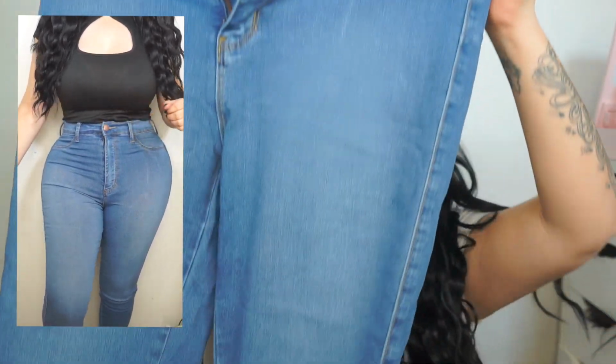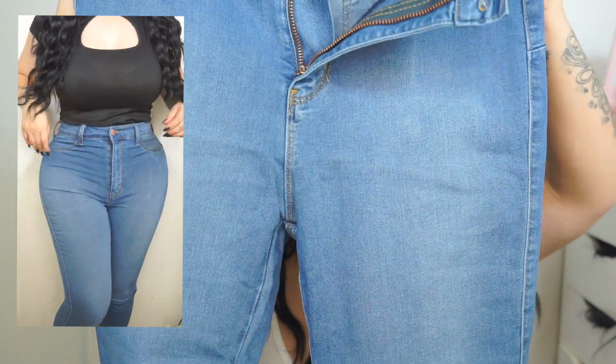I've never had jeans like that, so I was like, you know, I need to try them. And then I think I already had these ones, but I was using whiteout, and the whiteout bottle fell on my jeans, so it never came out. So I was like, I need to get me a new pair. So these are called Classic Beauty Skinny Jeans, and these are in a size 11. These are a darker wash.